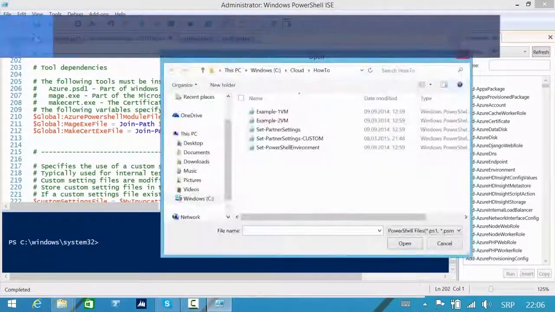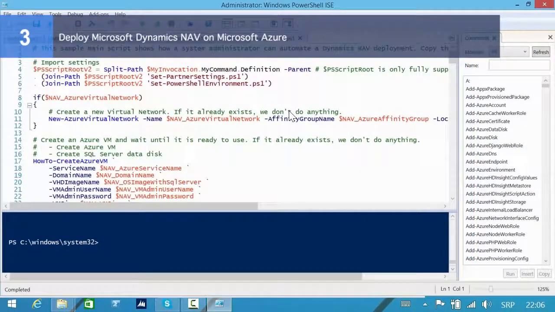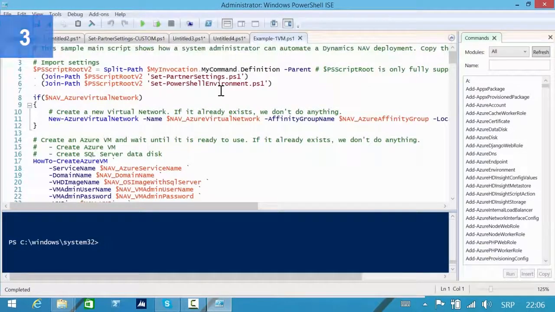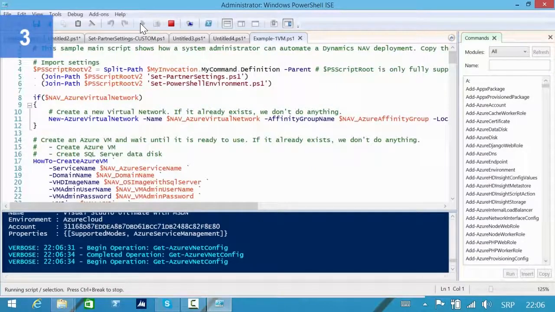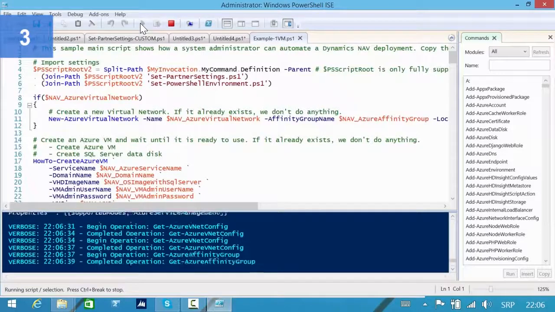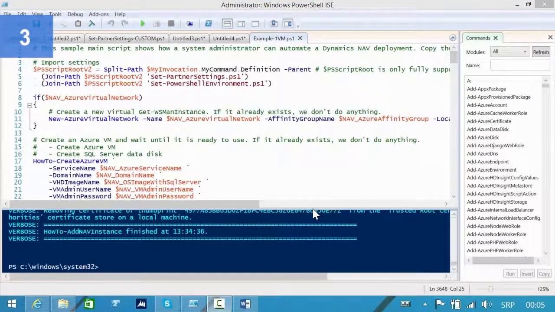I will start with opening the example 1 VM PowerShell script in ISE and run it. This script uses all the data we have already created in the previous step in the Set-PartnerSettings-Custom file. If I run it, the script will deploy Microsoft Dynamics NAV 2015 on one Microsoft Azure virtual machine.